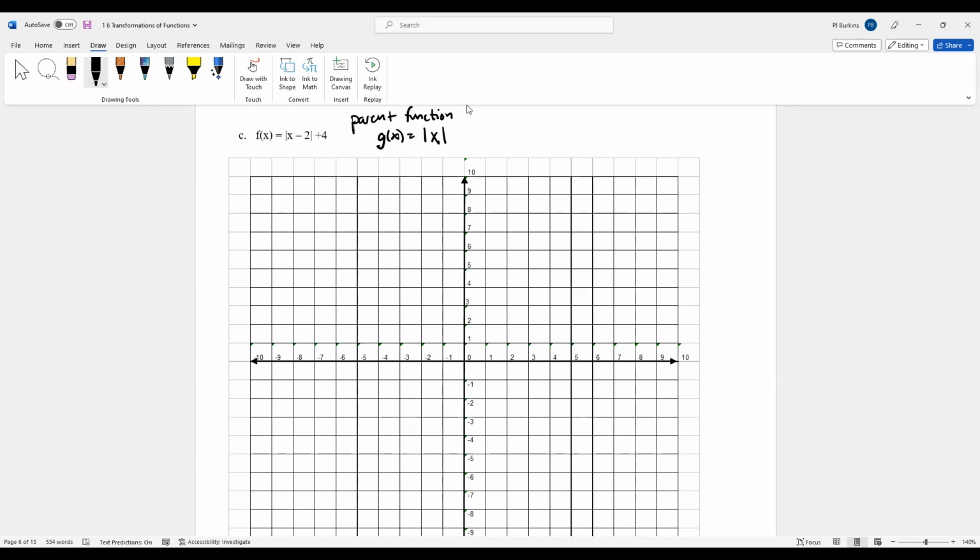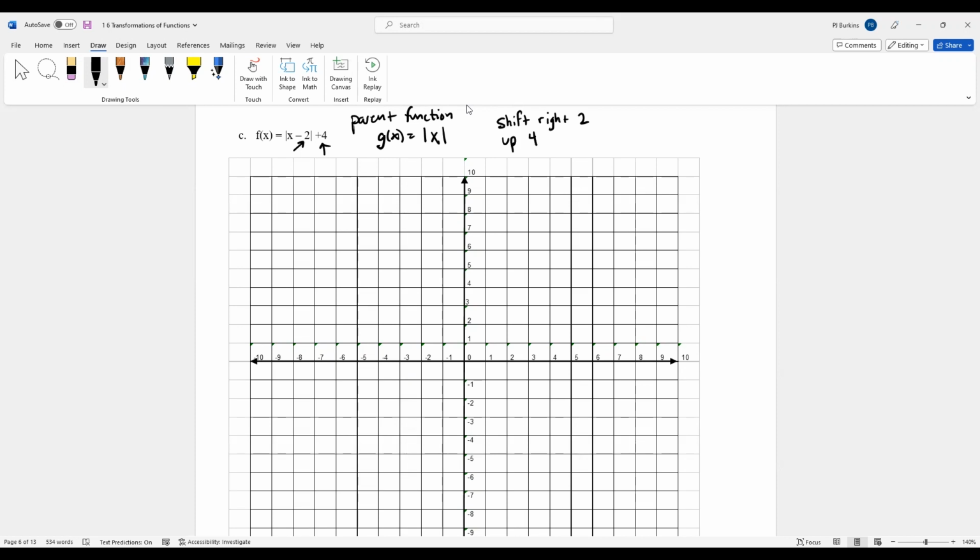So how is that being changed? Well, I am subtracting 2 from the x directly. That's going to do the opposite of what I expect. So that's going to shift right 2. And I'm adding 4 basically to the y, which means I'm going to go up 4.